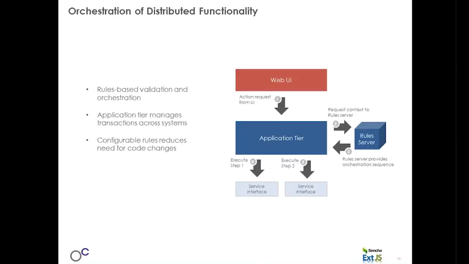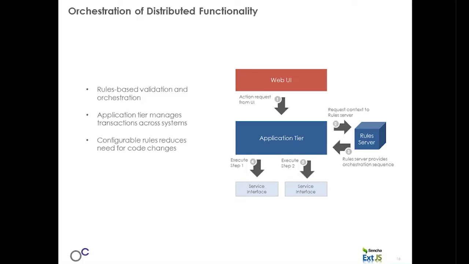Moving forward, we did talk about orchestration of distributed functionality in the demo application that we've chosen. When we enable user workflows across enterprise systems, there are times when the user action can result in multiple steps, and these steps can affect multiple systems. For example, in the demo application, if Jennifer approves a loan, it may result in the CRM system being updated, or contract documents being generated, or an email being sent out. For a scenario like this, we use rules-based orchestration.